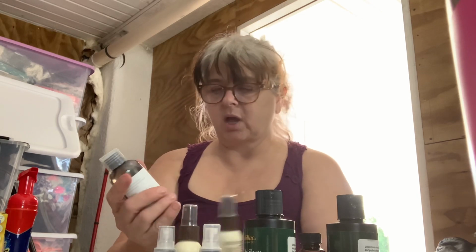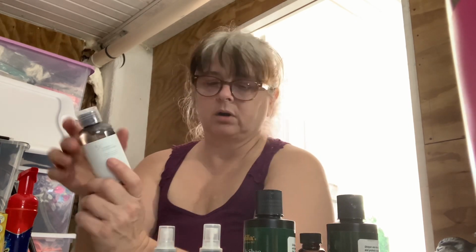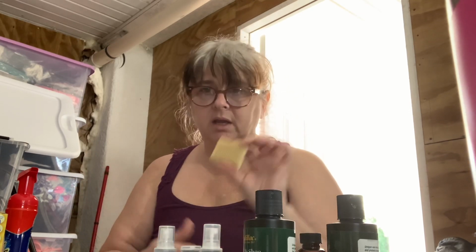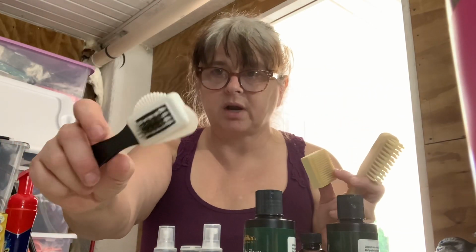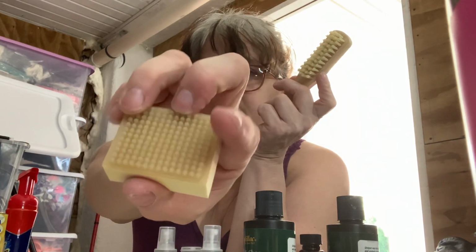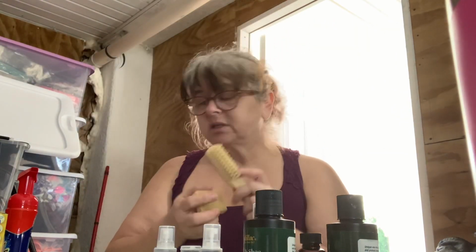For suede, I have two styles of UGG. That's the protector and that's the freshener. Okay, I've got the yellow or tan version also of the cleaner. This is also UGG cleaner. This one comes in the white box. That one comes in the tan box. Really, the only difference is the packaging. This one is the style of eraser that you get with the white box. And then this is the style of eraser and brush you get with the brown box. I do like having this one, because you've got some nubbies for fluffing a little extra, and then you've got more of a spongy eraser. It's not quite as hard. So I do like having both of those.